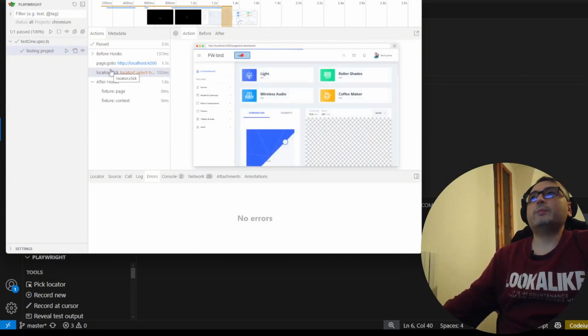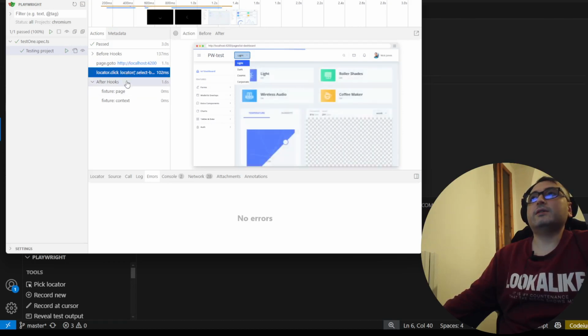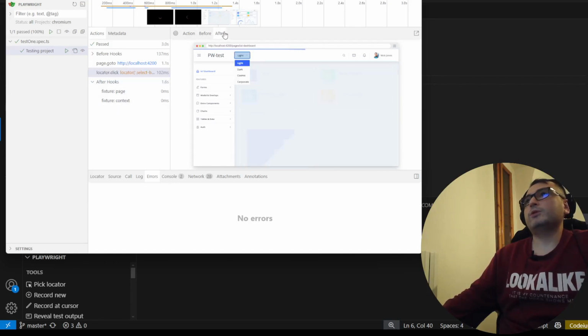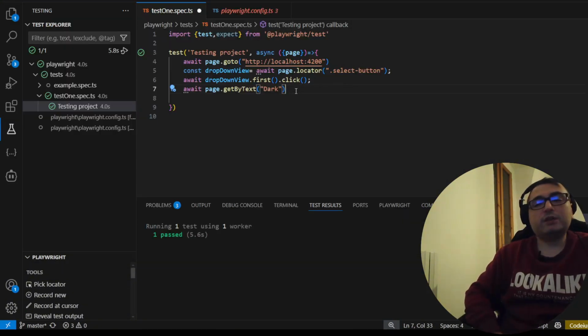When you go to the UI mode and you click on the action, you see exactly what it's doing. It's clicking here, and then it will select the dark mode. Sorry guys, obviously it's evening and I'm tired.